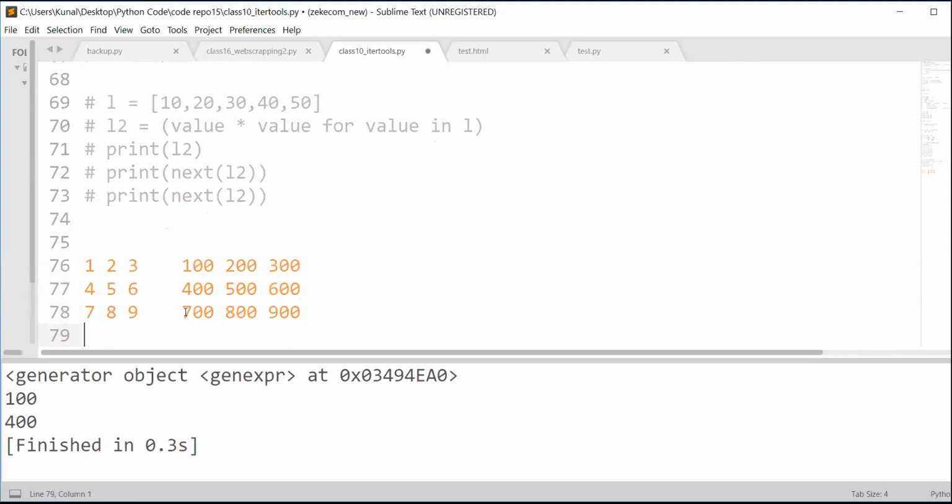I have two matrices and I want to add individual elements. So I need to add this 1 with 100, 2 with 200, 3 with 300, 4 with 400, 5 with 500, 6 with 600.